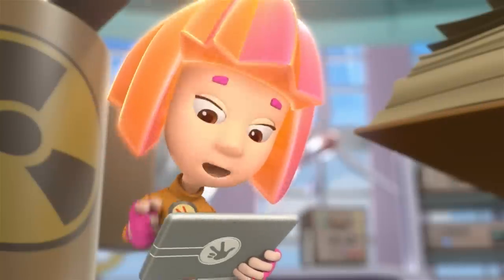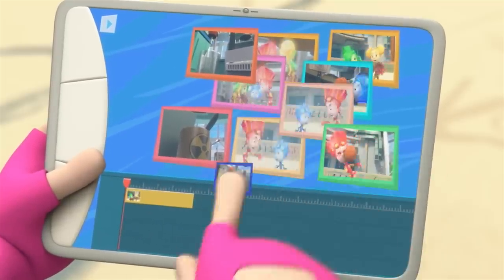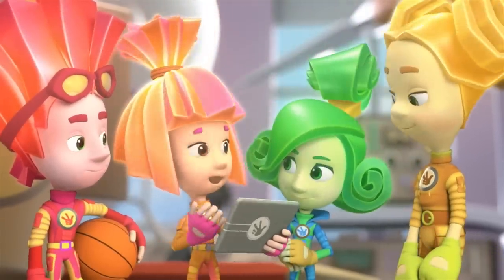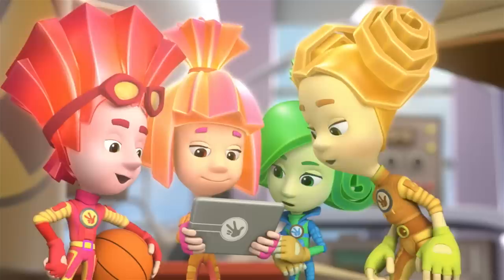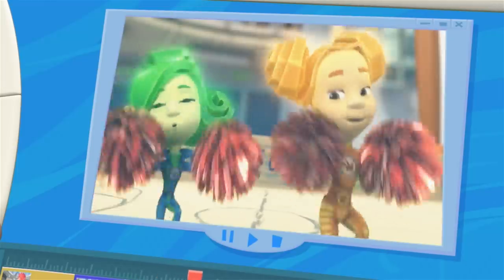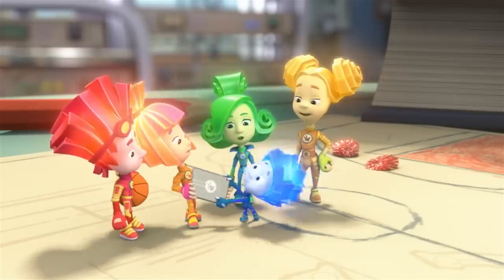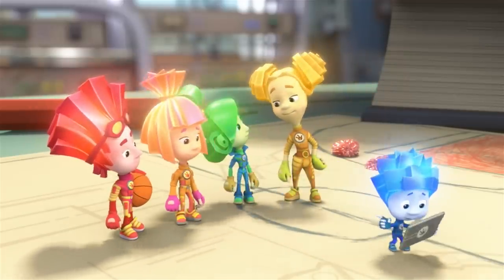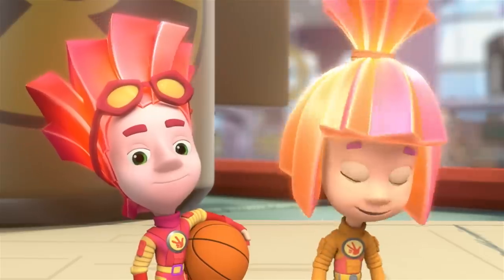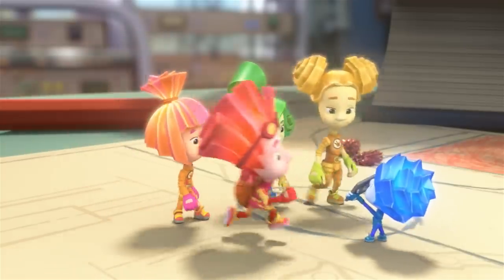Well, let's see. For this first shot, we've got this take over here. For the ball going in, we've got this one. And I like this one of me shooting. And don't forget to put in me and Tula. Of course not. So here's what we've got. Fire is the best, Tish! The film is super. Can I try to edit it? Yeah, go ahead. Now we have something to show to our teacher. And Digit, too. And Papus and Masiya. Look, I did my own editing in the movie.